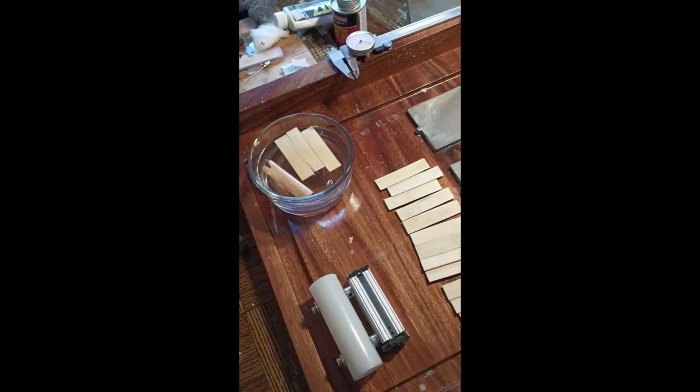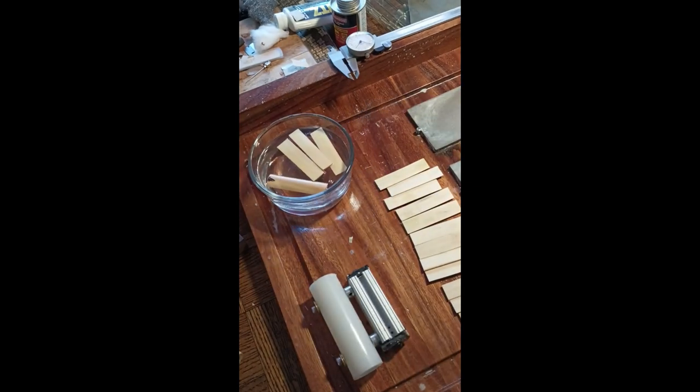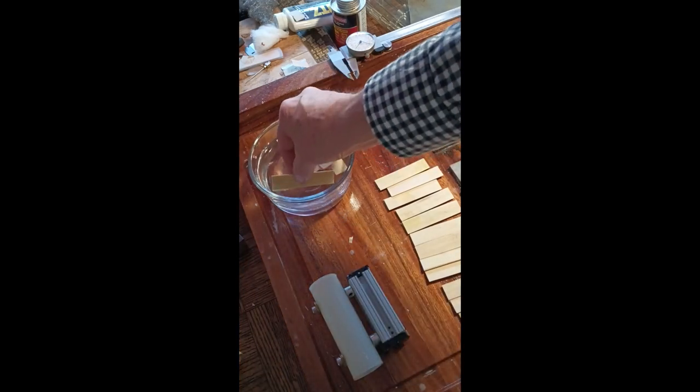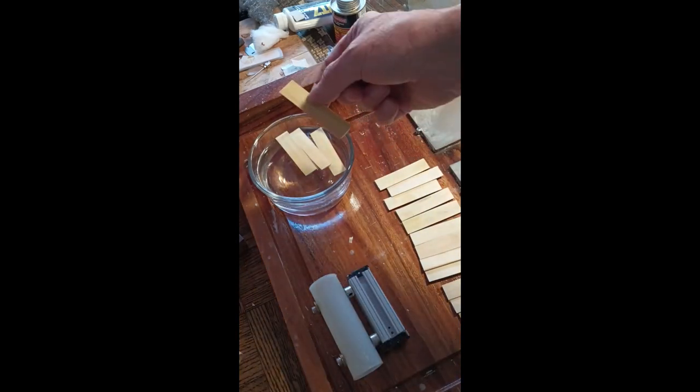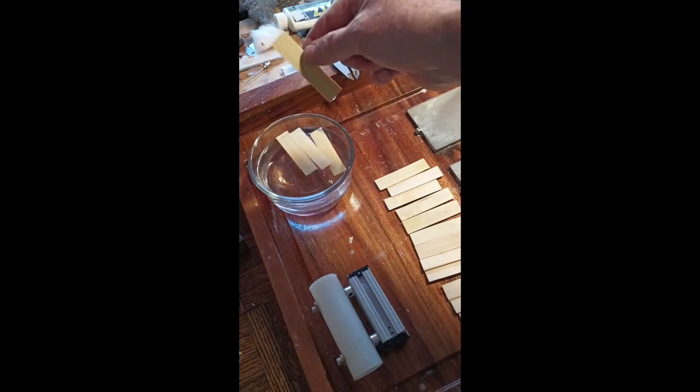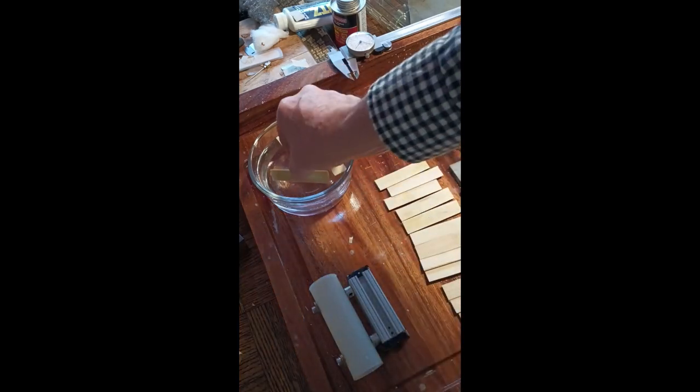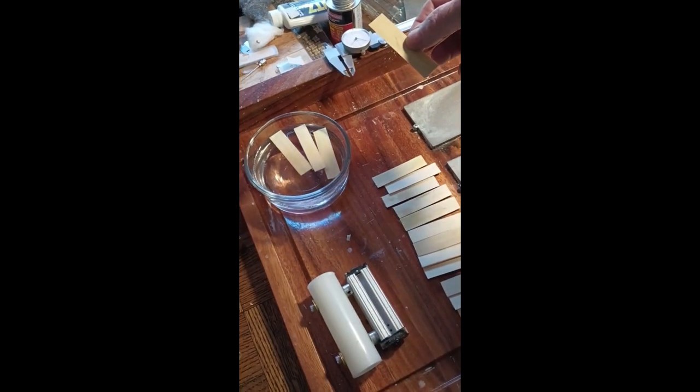It's the next day and I've got four blanks soaking here. I'll soak them for about three or four minutes. By the way, it appears with homemade reeds — I know people have all this issue about soaking reeds for too long or getting waterlogged — but once you're using cane like this that's been processed three or four times through water while manufacturing, it appears not really to be affected by soaking. As a matter of fact, they hardly take in any water.